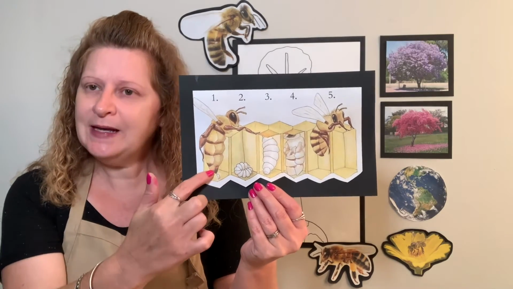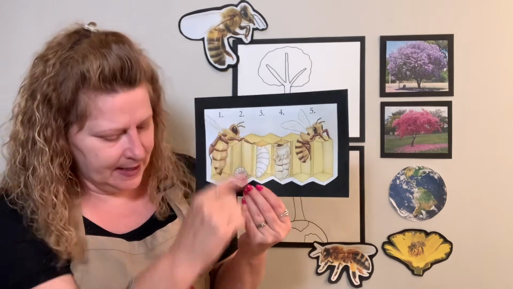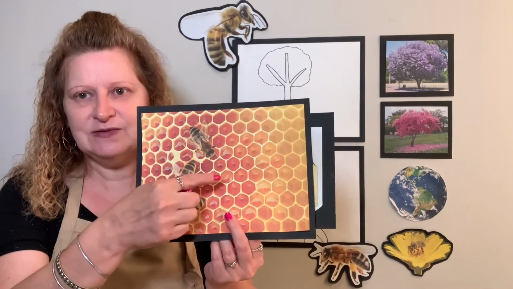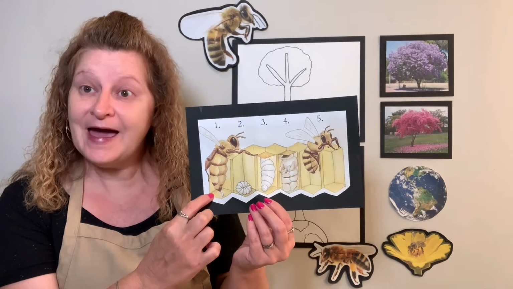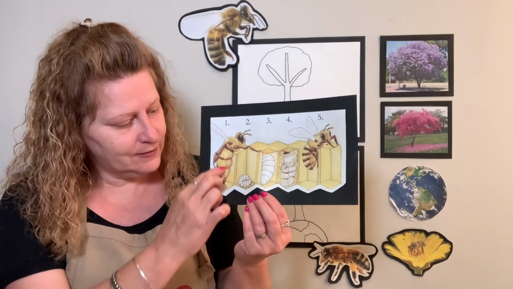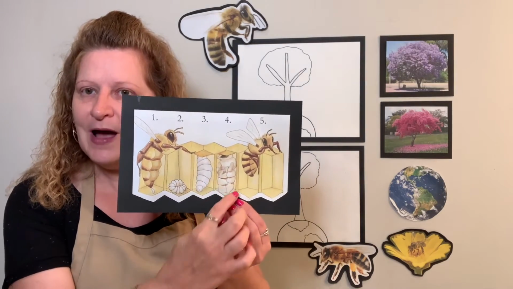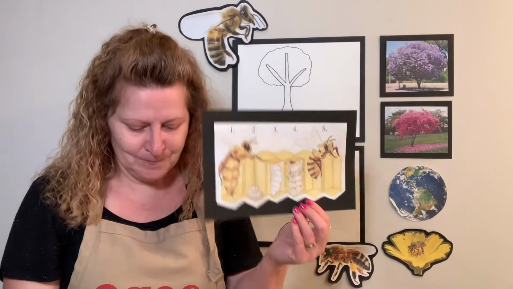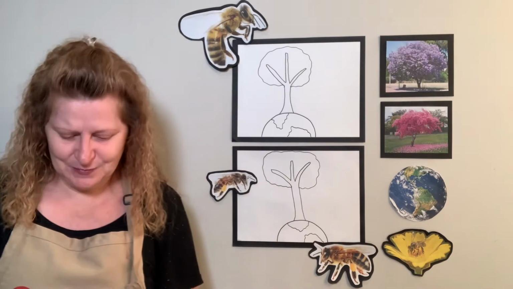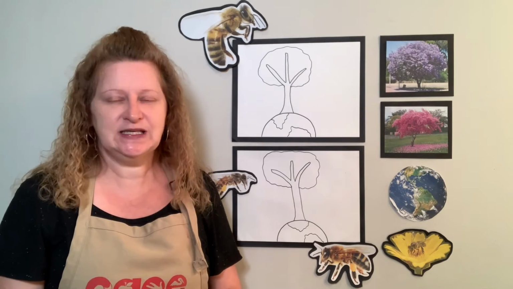So there's a queen bee, and the queen is responsible for laying eggs. So in these little combs that you see here, she takes her time and she lays an egg. Then in that little section, the egg starts to grow and grow until it turns into a bee that comes out of the honeycomb. And so I thought that was pretty cool because she is the bee that stays in the hive all day long, and her job is just to lay eggs.